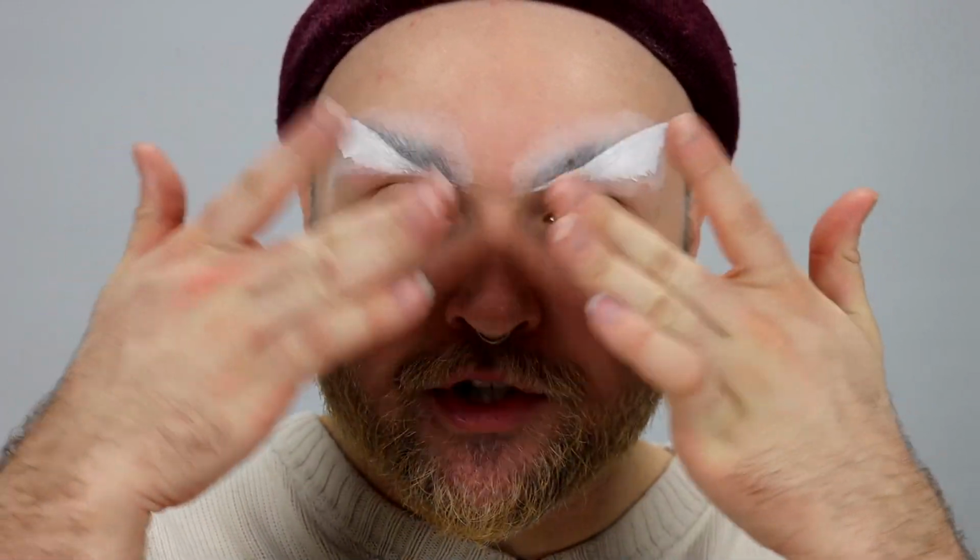So now that I'm done with shaping the brow bone structure, we're gonna go in with the base of our face. And I always like to start out with highlight, then do the foundation, and then go into contour. I know this might not be your normal routine, but I always like to paint as if light is bouncing on my face from a 45-degree angle. So I always like to do the highlight first to shape my face, then do the foundation, and then do the contour.